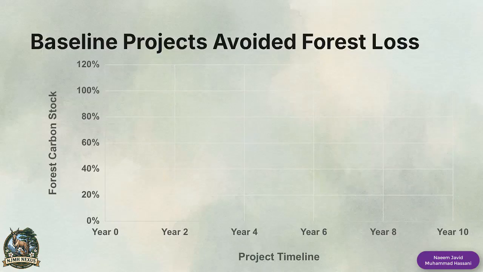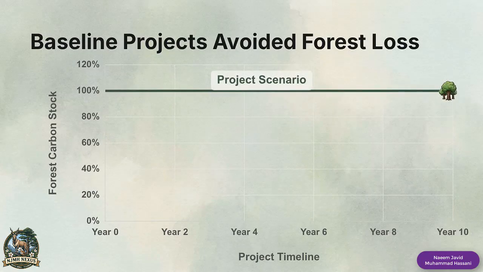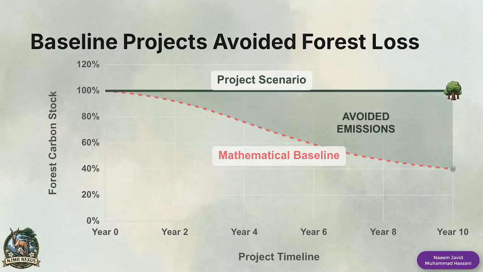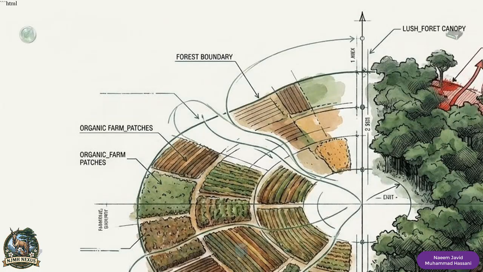The first step is baseline determination. This is the mathematical projection of the land use changes and emissions that would have occurred if the project never existed. Different drivers of forest loss require different modules. If the threat is unplanned deforestation, driven by local socio-economic forces like subsistence farming, developers use the BLUP module. If the threat is planned deforestation, like scheduled logging, the framework requires the BLPL module instead.